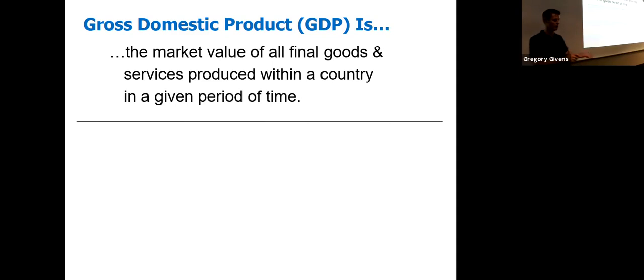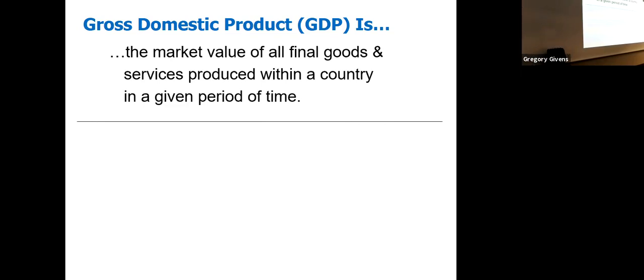All right, we can only really understand that, I think, at a deeper level if we go through the definition piece by piece. And so that's what I want to do for the next several minutes of class today. Okay, so how is gross domestic product then defined by the government statistical agencies that are in charge with trying to estimate it? Well, GDP is defined as the market value of all final goods and services produced within a country in a given period of time.